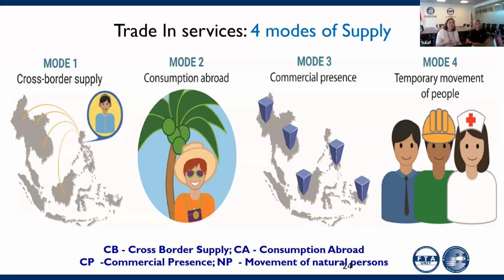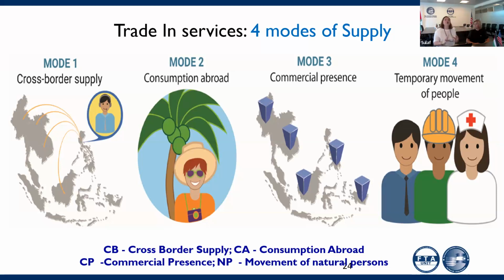Mode 3, commercial presence. Commercial presence is basically investment. So I'm putting an establishment into the territory of the other country. So I'm an Omani company and I go open a branch in the US or open a new company in the US. This is very related to the national regulation and what the country has opened or not opened. So what's open to telecom, what's open to financial services. For example, in Jordan, you are allowed as a bank to open a branch and offer services in Jordan as an international banking branch.